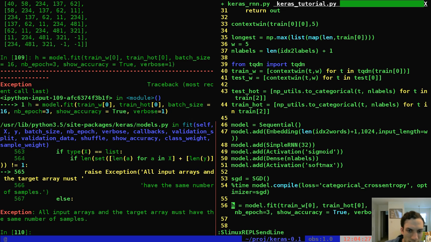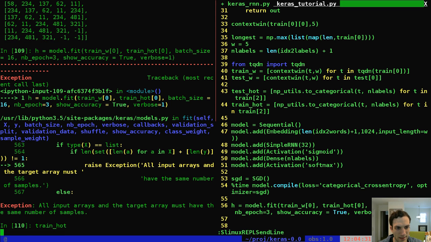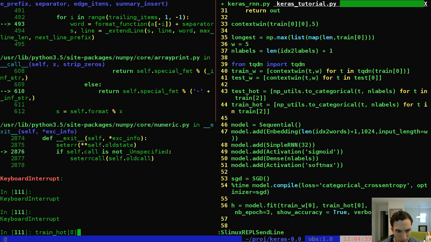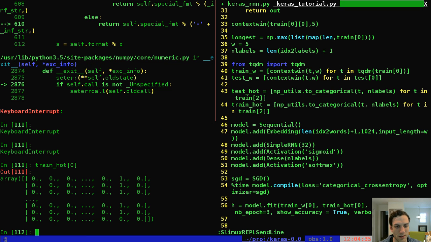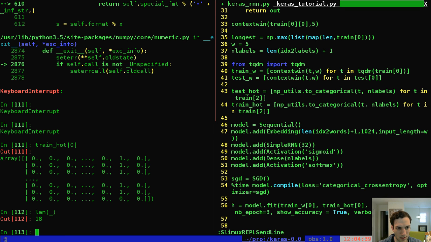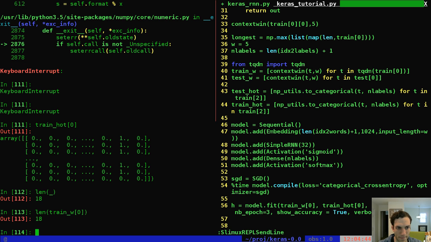All input arrays and target array must have the same number of samples. Train hot 0. That didn't work. Right? Versus length of train W0. No, that did work. Oh, it didn't like my input length, maybe. Or my embedding baloney. Maybe it didn't like that.